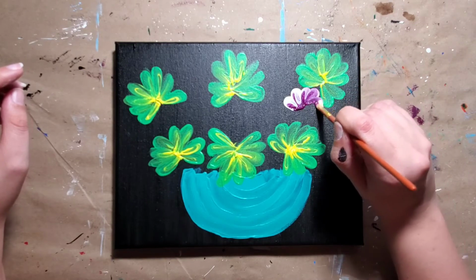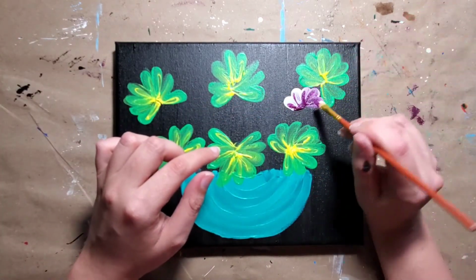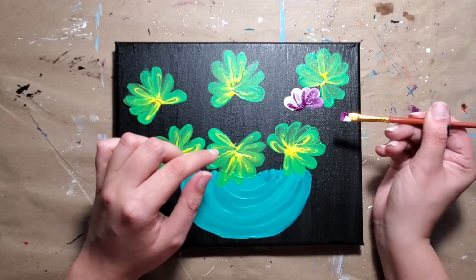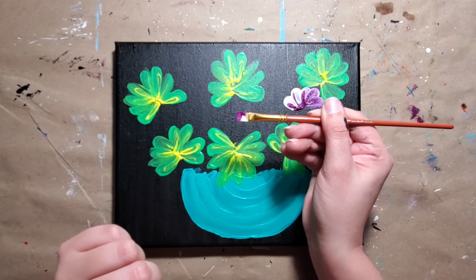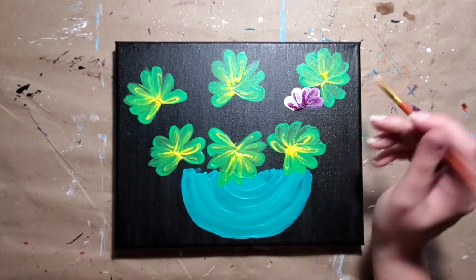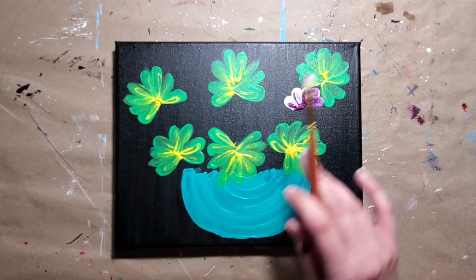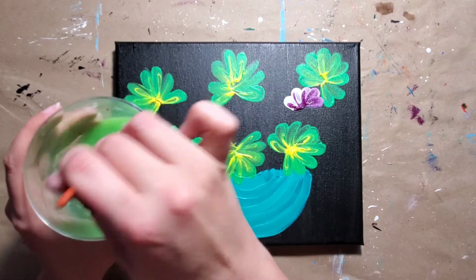Now notice how the purple is starting to be on the outside. The more I waved it, it was all white out here, and then it got not white, because this happened to my brush. That's why, the waving back and forth. I got too much into the purple and it brought the purple out. That's okay. I'll let it dry and let it do its thing.